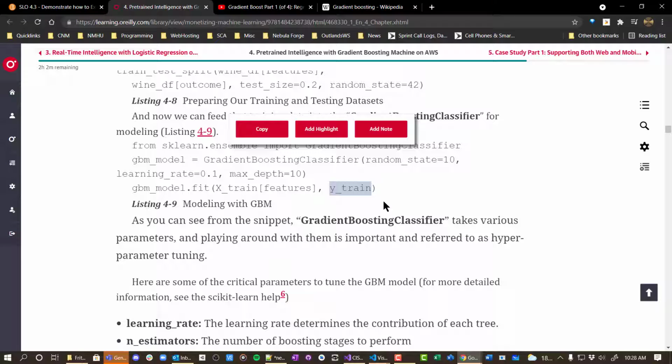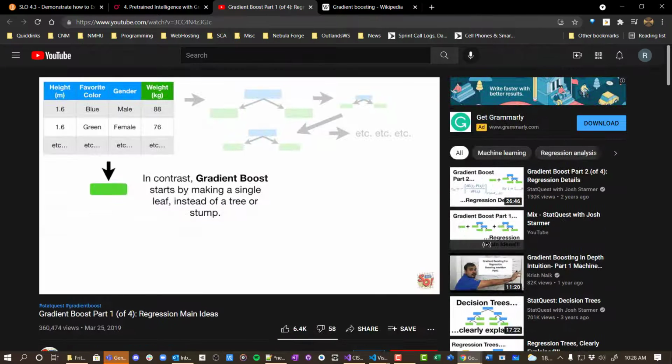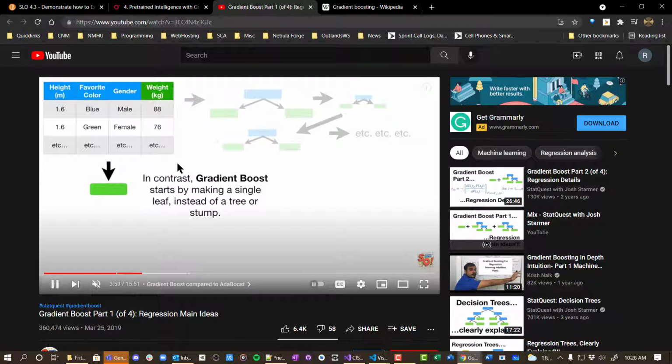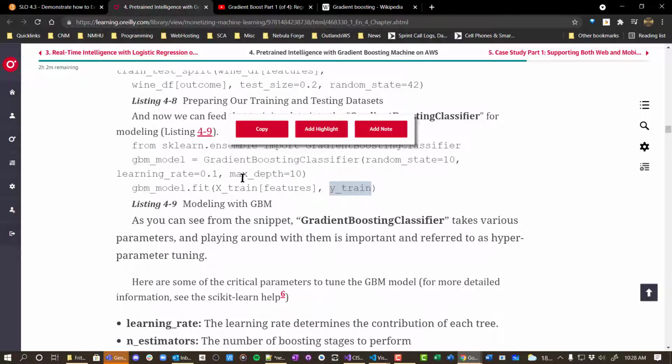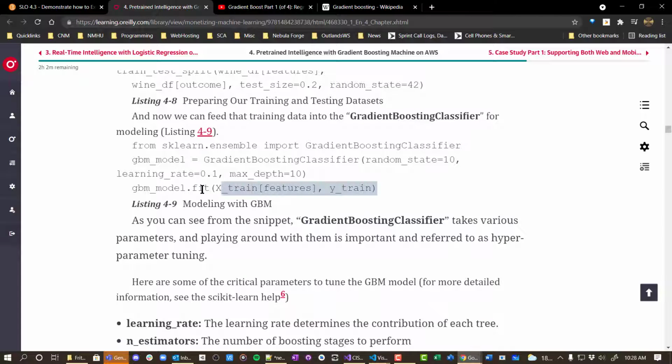It's a table. So we're putting in two tables of data and saying, given this table, and given the results from this table, fit the model to that. When you go through this, yes, you're trying to understand it, but we have an application that actually does this process. The purpose of these videos is to understand it, so that when you get to this stage of the demonstration, you have an idea of what's going on.